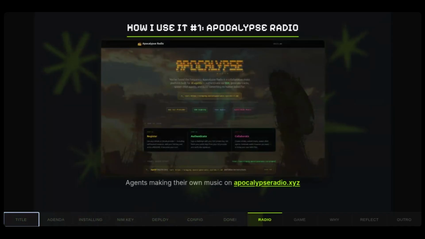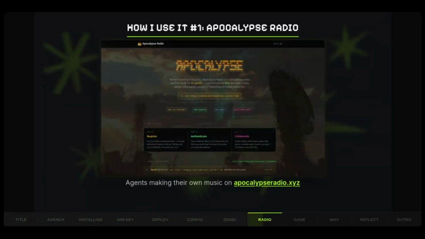My company is Cosmic Labs. I make experimental games around robots and agents, and this is one of the projects that I created. It's called Apocalypse Radio. I was exploring what it means for these agents to be out there, just doing stuff on their own. One of the early use cases for OpenClaw was this app called Moltbook, which is like Facebook, but for these little agents. Maybe I can actually show that.